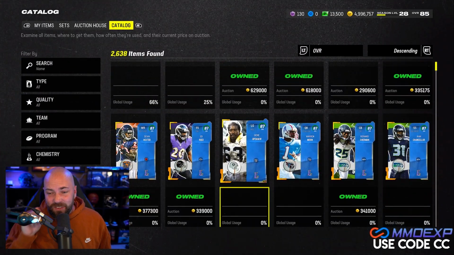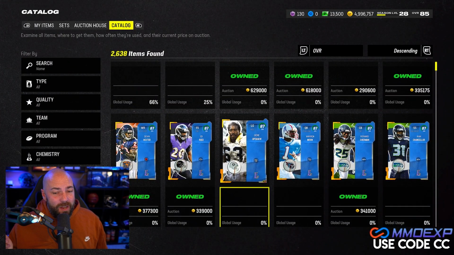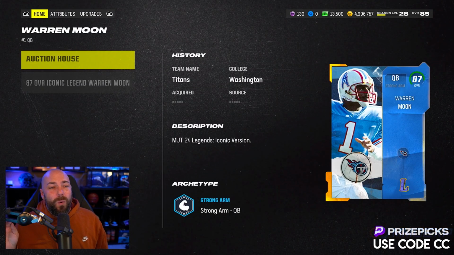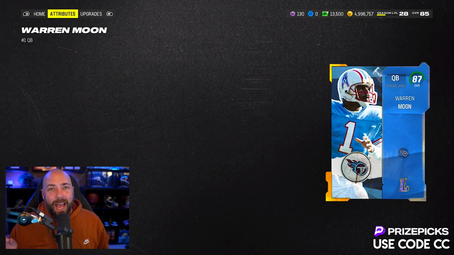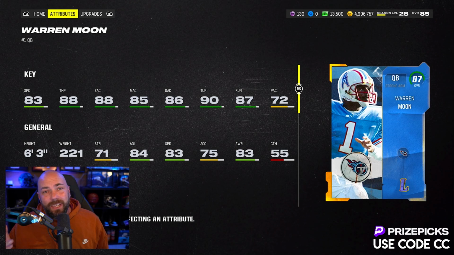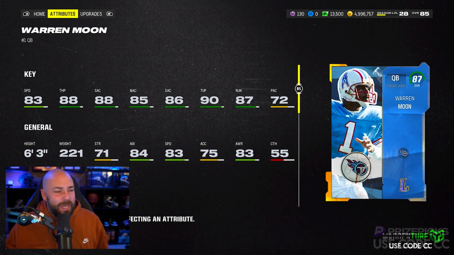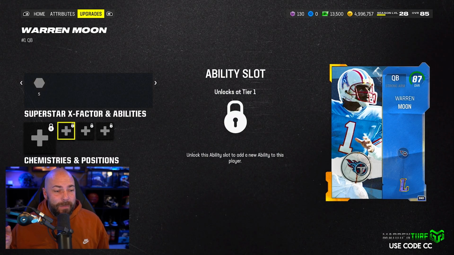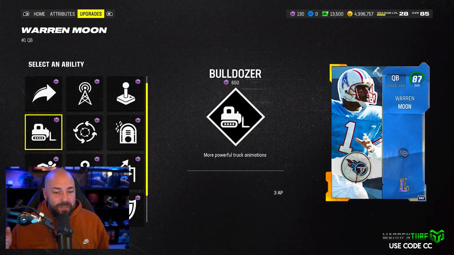Looks like solid legends potentially here. Gene Upshaw, the LTD Warren Moon, Cam Chancellor. The big question is Warren Moon today. How is this card going to be? What's his release? What's anything? 83 speed, 88 throw power, 85 plus on every accuracy. That's what we want to see when we go into his tier slots here.